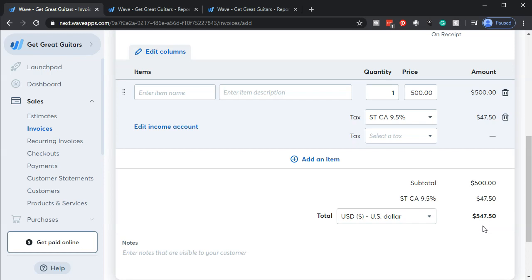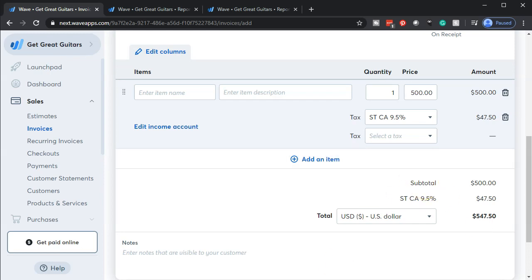Well, if you're on a cash basis and you're waiting until everything clears the bank, you might not be using a payable to do that. Normally you would record this every time you have an invoice, increasing the accounts receivable by the 547, increasing sales by only 500, and then a payable account of 47.50. So you have to have that payable, which is kind of like an accrual account. If you just record everything to sales, now your sales are overstated by the 47.50. And then when you make the payment on a cash basis, you could back it out of sales.